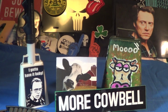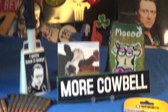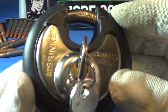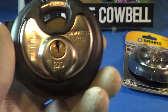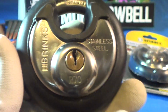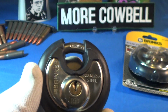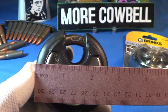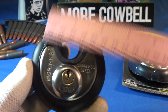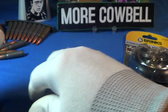All right, today I'm going to take a look at a couple of Brinks locks that are just fun to practice on. Now this first one is the Brinks, I believe that's the R70. Yeah, you can see the R70 right there. This is a 70 millimeter lock, and I believe it was really easy to get into last time. 70 millimeters is under 3 inches, and that looks like that's what that is. It's fun to practice on. Let's see if I can do a real fast opening on this.